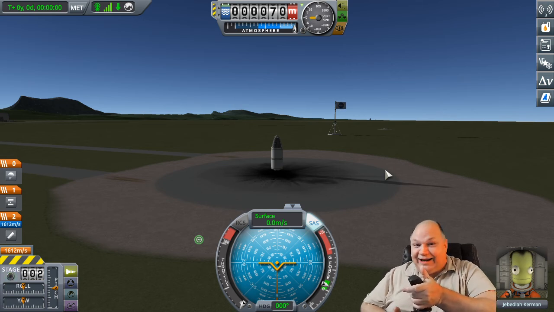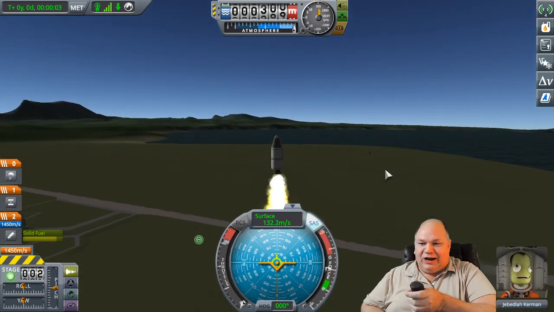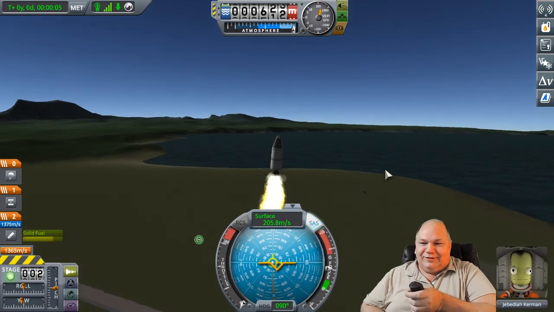You ready? Give me a countdown. I'm ready. 3, 2, 1. Don't die, Tibetai. Come on, Tabitha. He looks so happy.